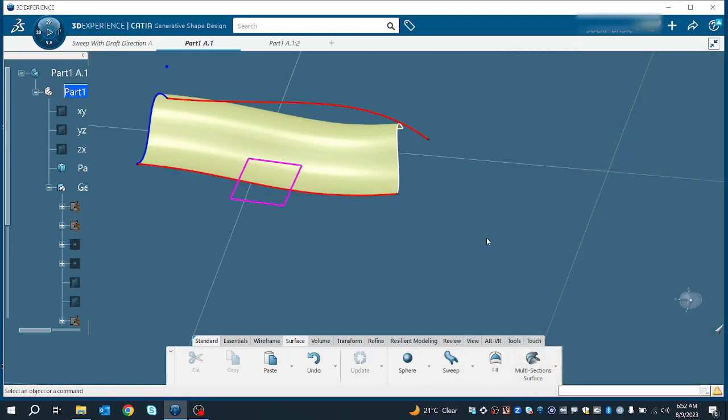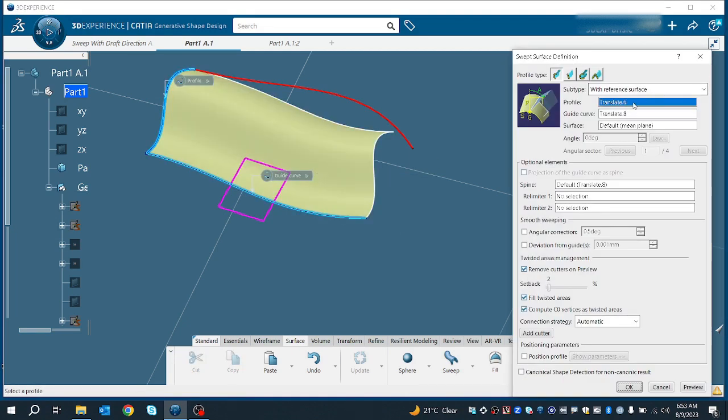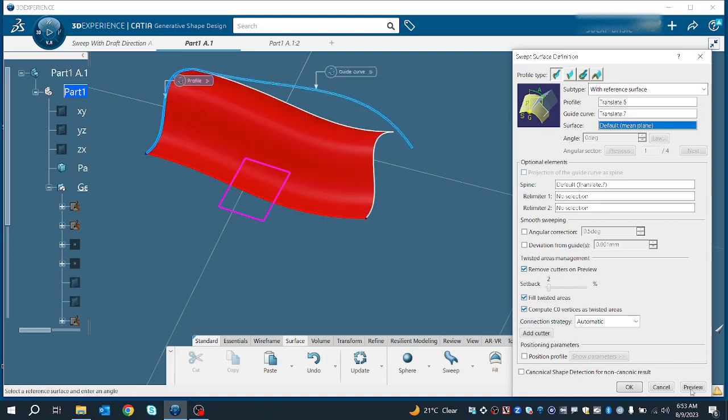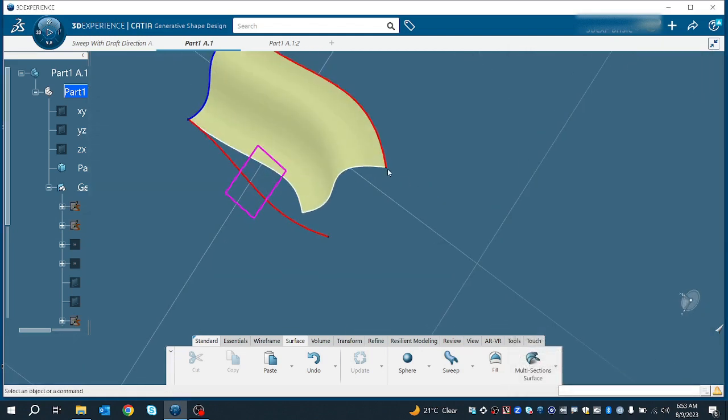You can see in this end point one plane will be created that will cut or split the surface. Okay, let's change this profile guide curve to this. Again the same concept. In this end, a plane will be created which is normal to this curve, which will cut this surface.